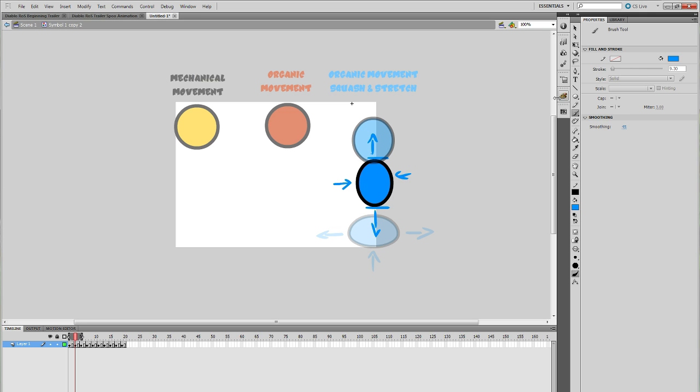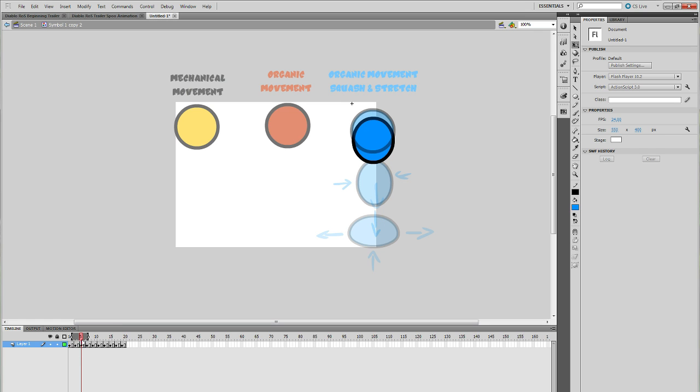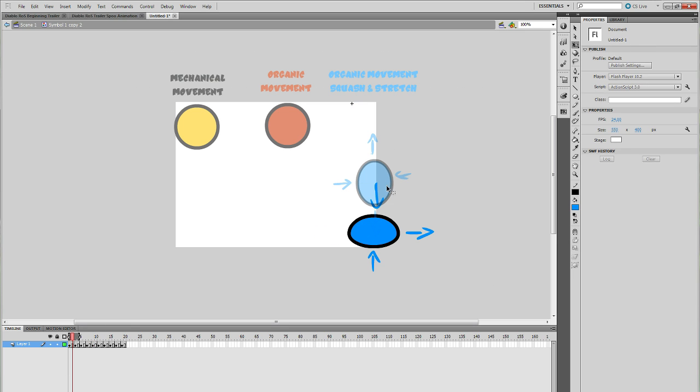If we did this here, you can see that it is slightly, let's go to the next frame, slightly longer than the other one. And again, it repeats the cycle. Let me get rid of those arrows.